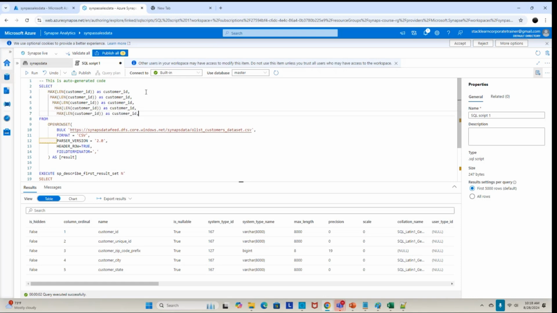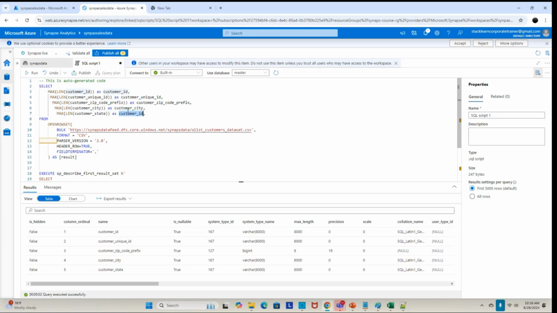There are 5 columns, so I have represented all 5 columns. I'll copy paste these column values over here, and add zip prefix, and in a similar way here and here as well, the customer city and city, and similarly customer state.